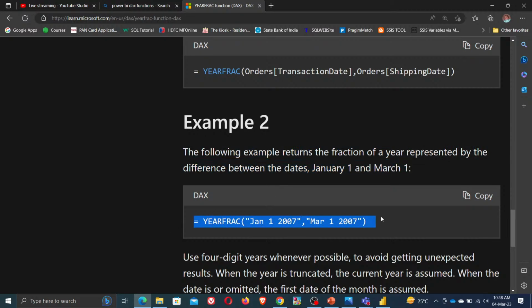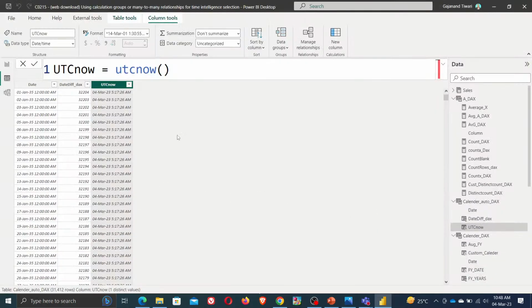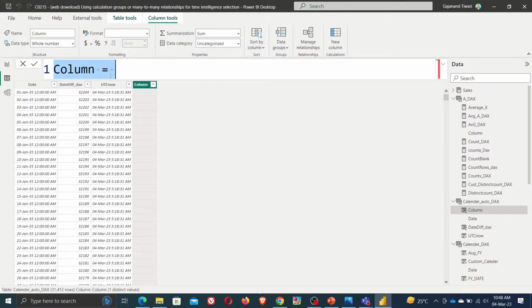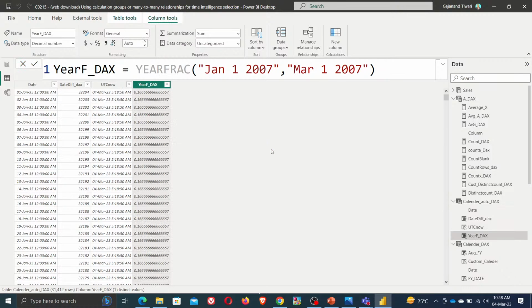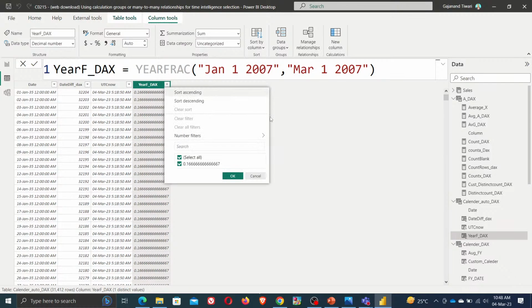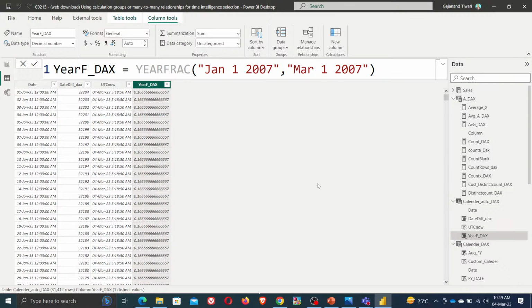So the YEARFRAC function, let me copy it and show it in Power BI. See this, what is the result we got here. I haven't used it till date, guys, but I know the function.